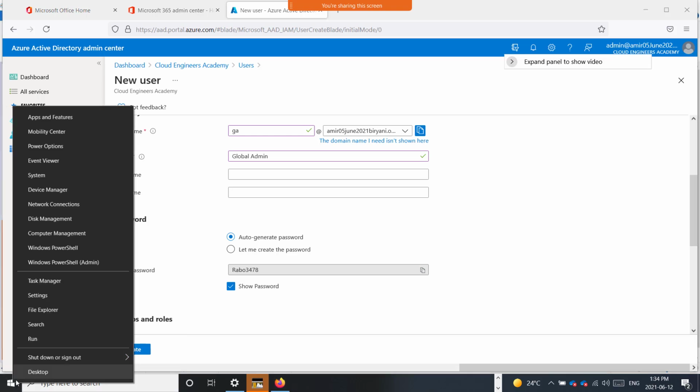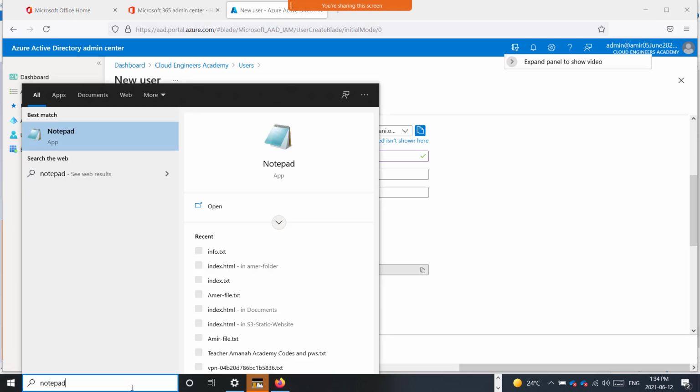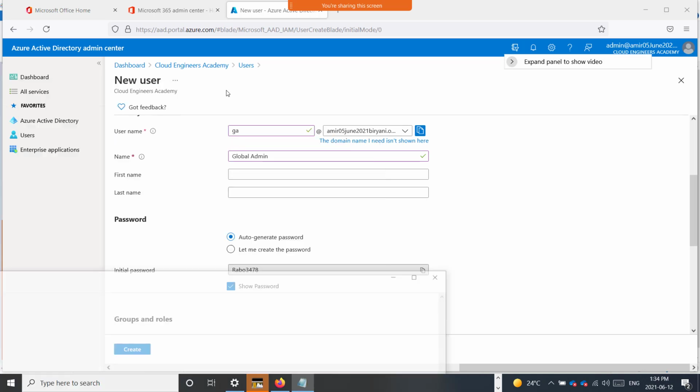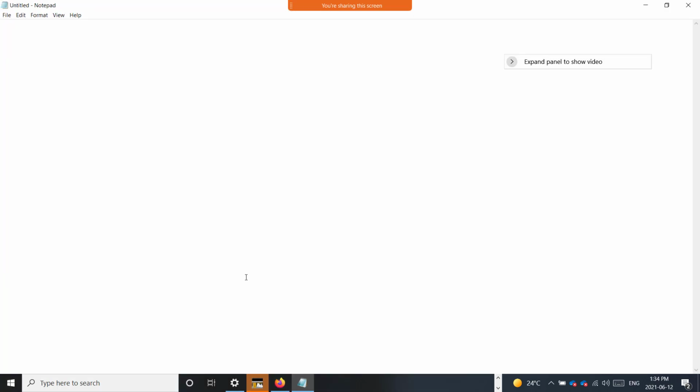So just type in search and open an empty notepad and double click that, and okay, so username equals GA at, okay, I'll copy that domain later, it's a long one, and password equals Ctrl+V, Rabo3470. So go ahead, do that, it's useful for you, right?